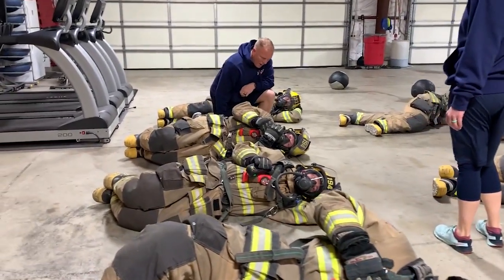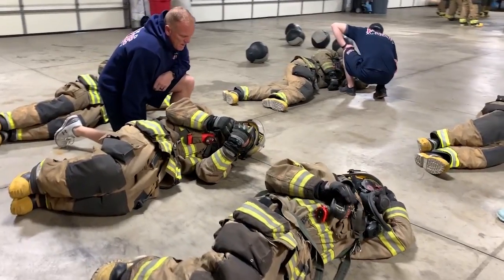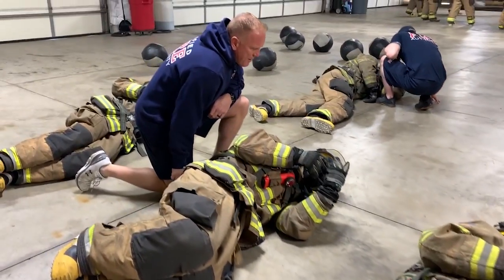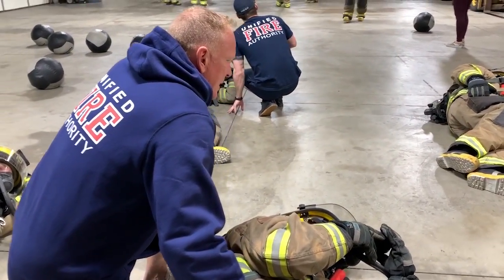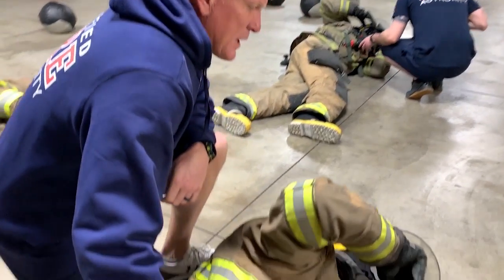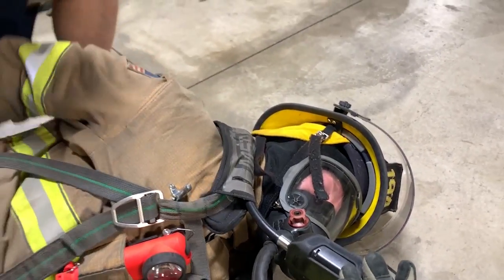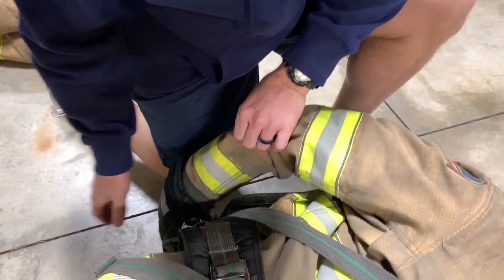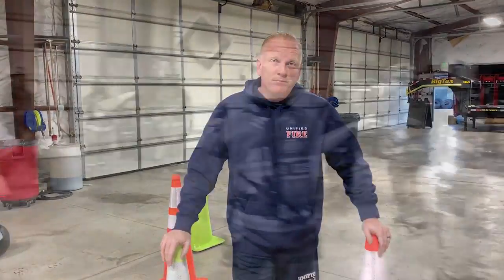We're going to have them continue to lay down and continue to kind of conserve air a little bit, and then we may come up and surprise them with that and see if they can work through that process. But they need to know, being on their left side, if something happens inside of a fire, that all the important stuff is on the right side of their person, right? Whether that be their cylinder turn on, whether that be their bypass, or whether that be their pass device. So that's kind of the idea this morning, what we're going to work with.